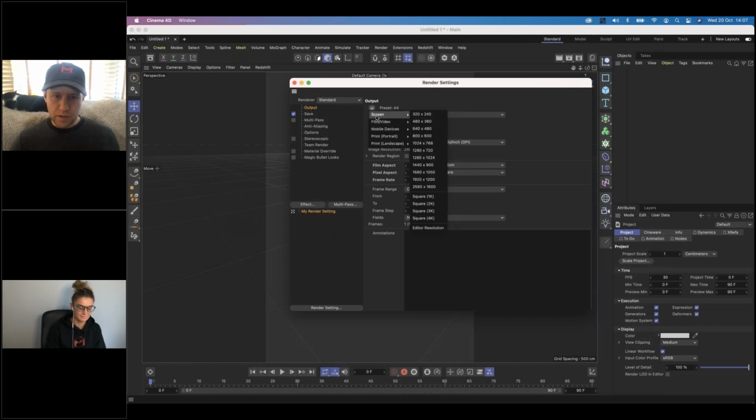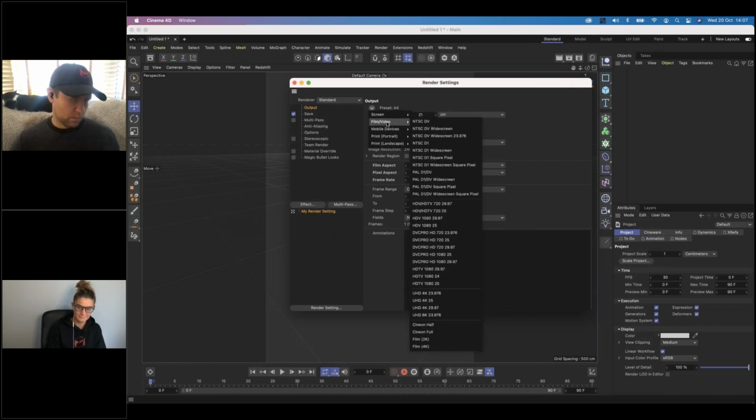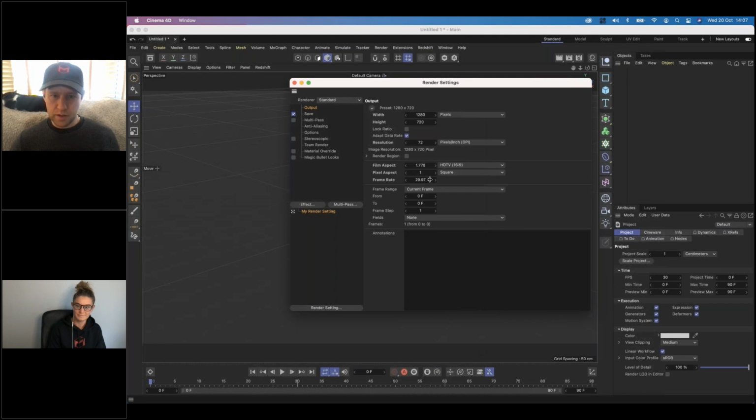Whereas if you go to any of these screen or videos, you can choose like that one, and you'll see that the frame rate's 29.97 and the pixels per inch are 72, which is kind of standard. You're unlikely to need to change any of these, but you can change your frame rate if you want to.